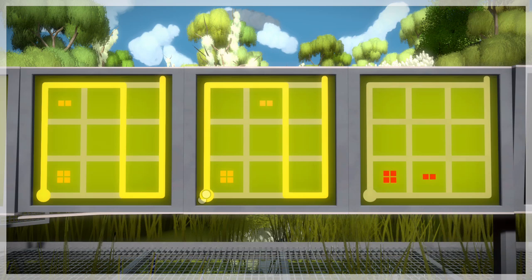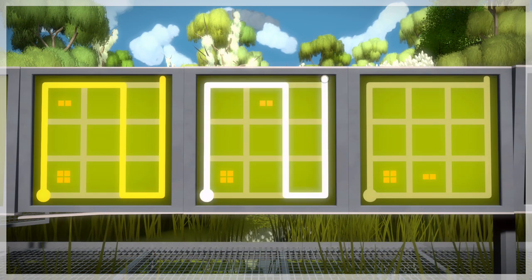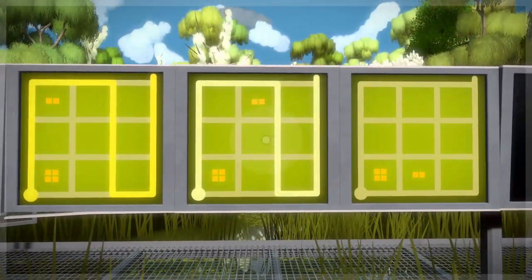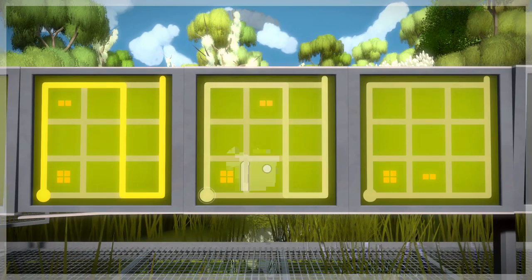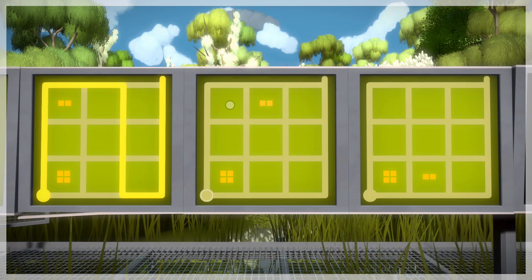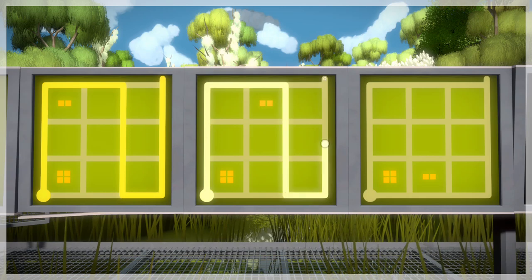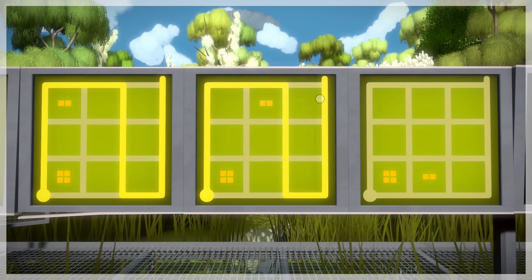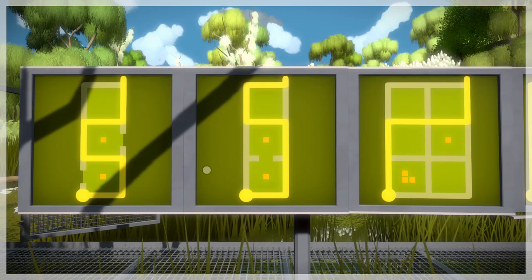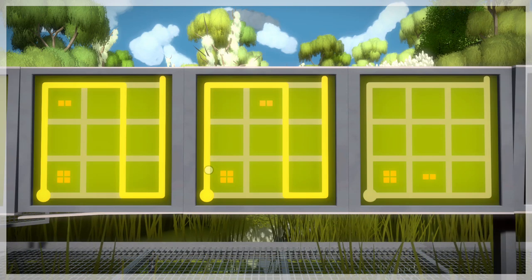Okay, let me go back to this one. Right. I'm guessing because this would be 2x2, and this is on the side of it. This left square would go to the left here. That's what it's implying. Add some more water real quick.